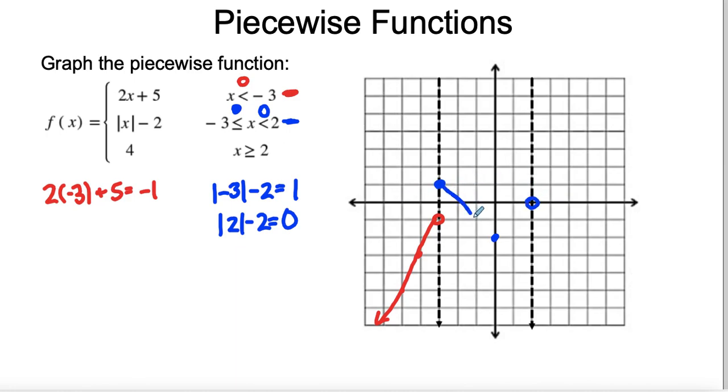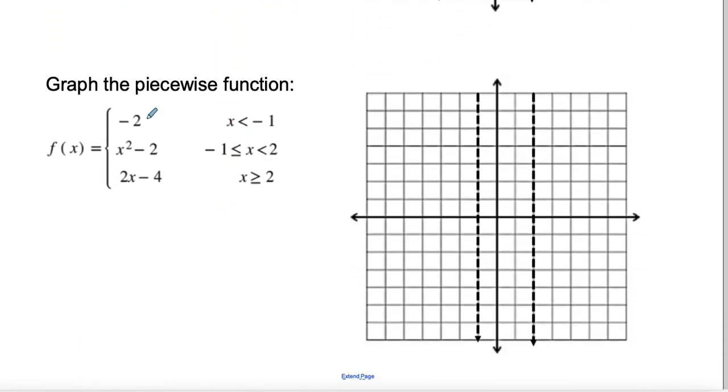Now I can go ahead and draw this, and it should look like a V, just like absolute value, just slid down by 2 units. Okay, so now I have this part of the function from negative 3 to 2 for x, and then when x is greater than or equal to 2, that's the easiest part, because that's just a horizontal line. Whenever you see a 4, that just means it's a horizontal line, and so when x is greater than or equal to 2, you have a horizontal line, and you just put an arrow there to signify that it's going to positive infinity for x. All right, so now we're done with this one, and let's try another one.